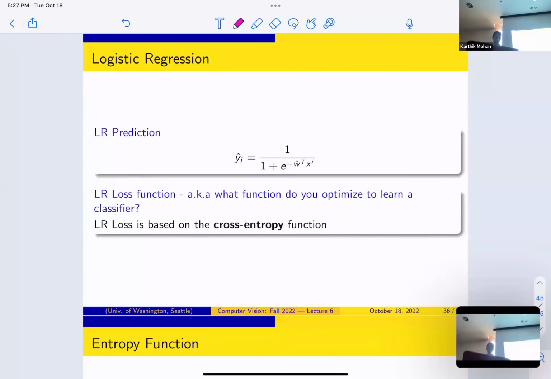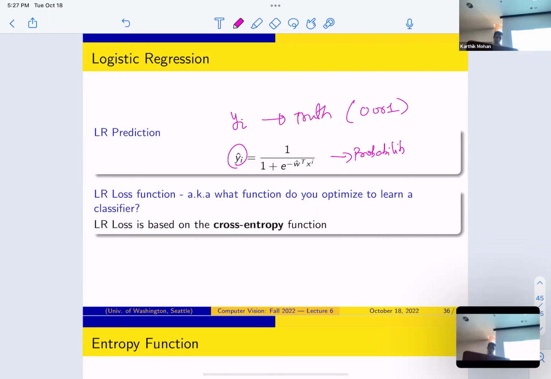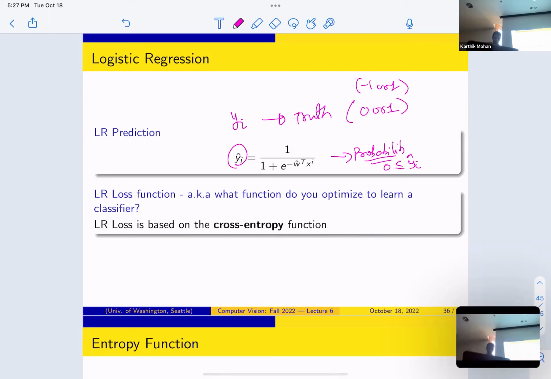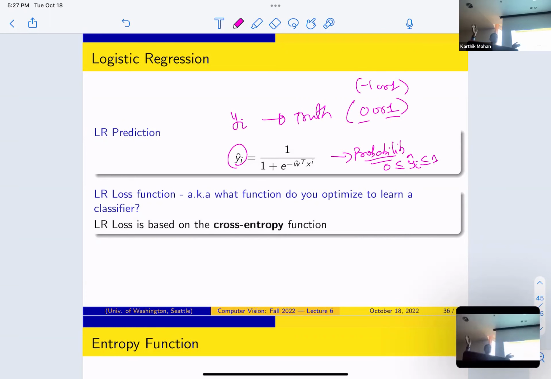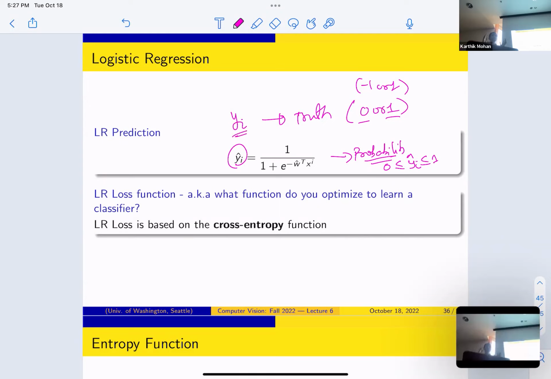So logistic regression. As we said, the prediction is the probability. And then you have yi, which is true. Your true label is either 0 or 1, or maybe negative 1 or 1. It is discrete. But your y hat, which is the prediction, is a probability, continuous between 0 and 1. And how do you match it? You threshold it, and then say, okay, now my y hat is a 0 or a 1. Then you compare it with yi and hopefully you're predicting the right thing.